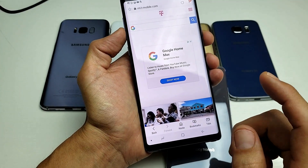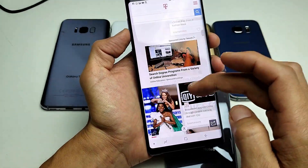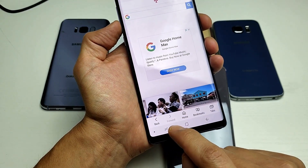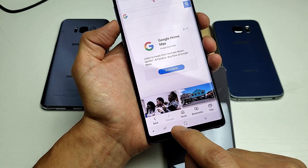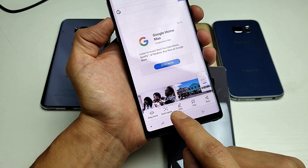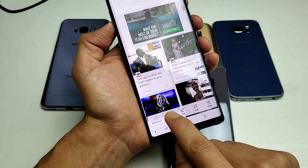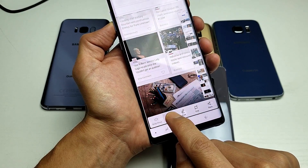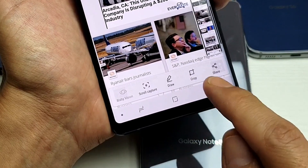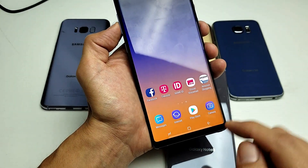So for example, I'm going to go ahead and take a screenshot of this webpage here. I want to take a screenshot of half of the webpage. Take the screenshot and look on the bottom left — it's going to say scroll capture. Press and hold, keep holding, and we'll go about halfway down the page — right there is good. From right here you can crop, draw, or share as well, and this will save directly to the gallery.